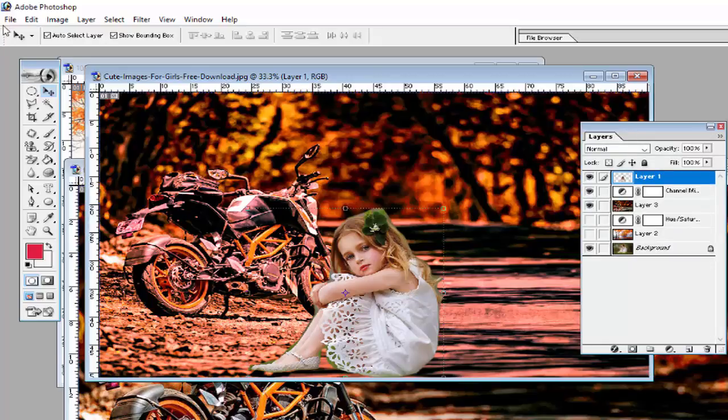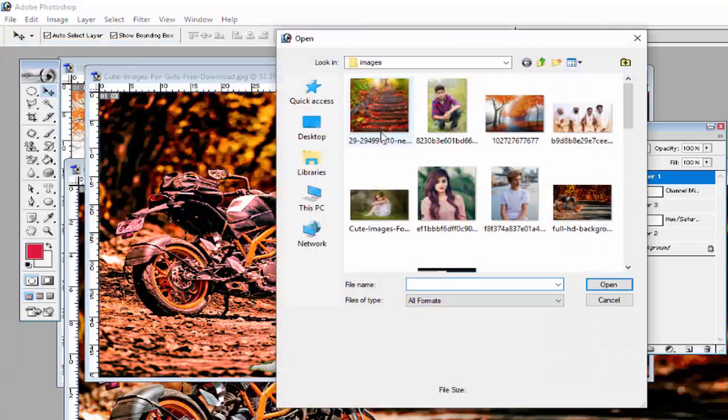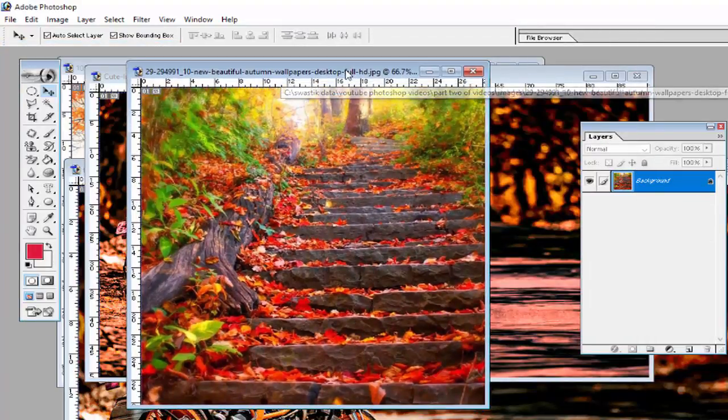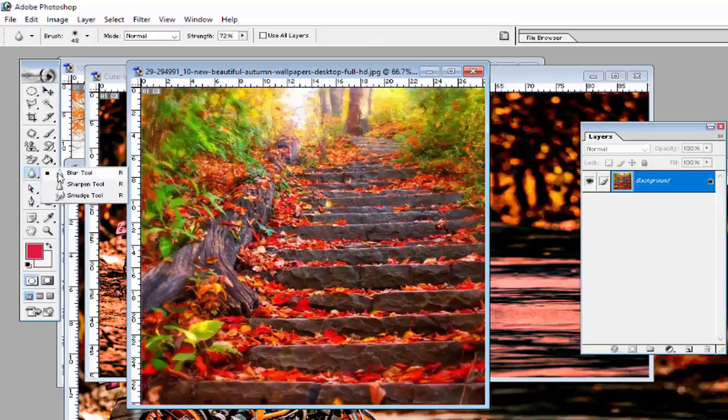And another image is introduced again in this image. This is a background. Before introducing this background, we will use the blur option to blur some part of this image. So increase the blur strength from here, blur strength, and blur this part of the image.